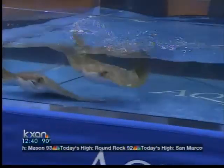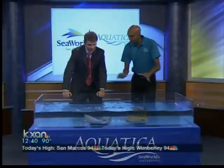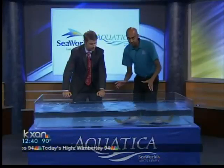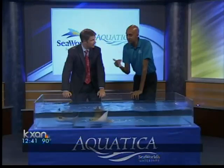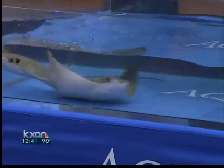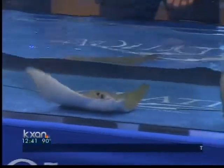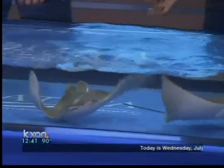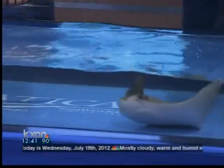And they're basically made out of cartilage like a shark. Yes, they are closely related to sharks. They have no bones in their body. They're cartilaginous fish. A lot of times people might get the misconception that they have teeth. They're also called bony plates, but again, they're not bone. They're made of cartilage. They're benthic feeders. They'll feed on the bottom of the ocean. They'll suck up crustaceans and mollusks, use those bony plates to actually crush them and swallow the meat.